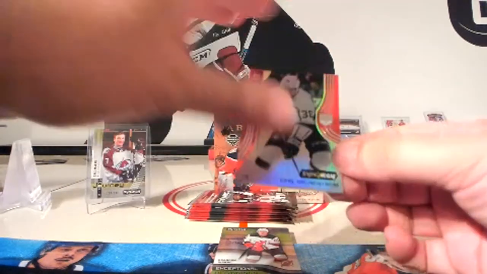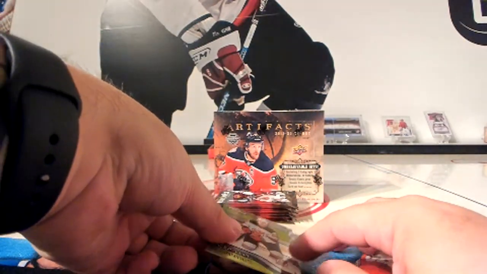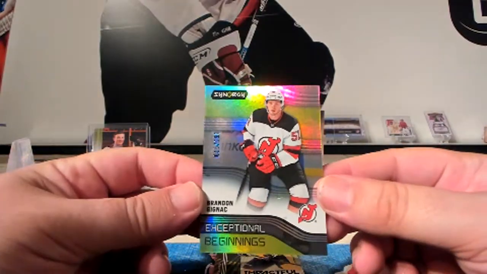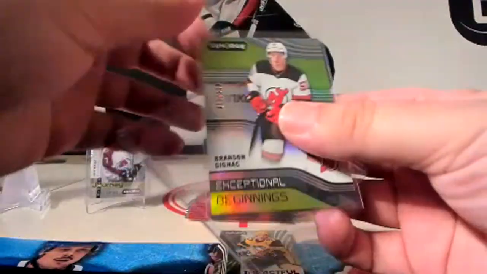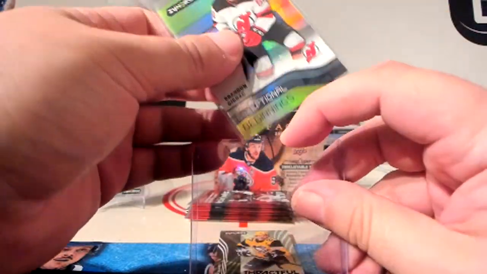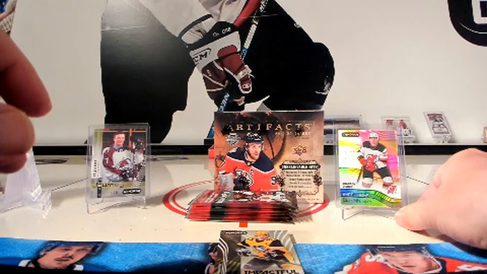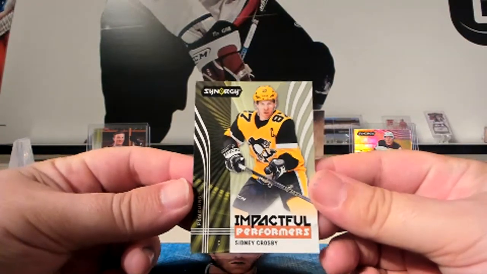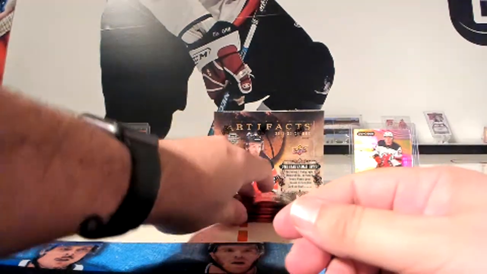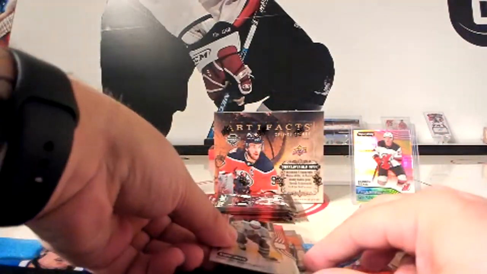All right. So here we have Carl Grundstrom for the Kings. Grundstrom for the Kings. We have Brandon Gignac, Exceptional Beginnings, 15 out of 999 for the Devils. Brandon Gignac for the Devs, 15 out of 199 for our Devils. Upside down top loader there. Boom, bam. And we have Sid the Kid, Impactful Performers. Crosby, Impactful Performers for the Penguins. Going to Jason in the Metro. All right. We have Auston Matthews in the Leafs.